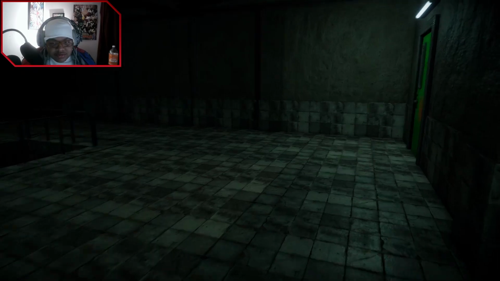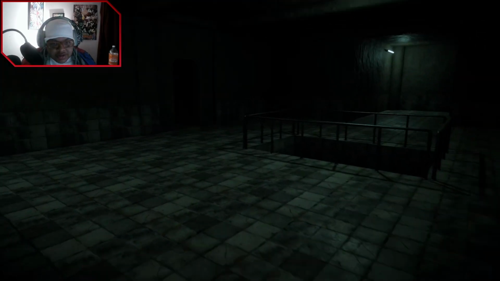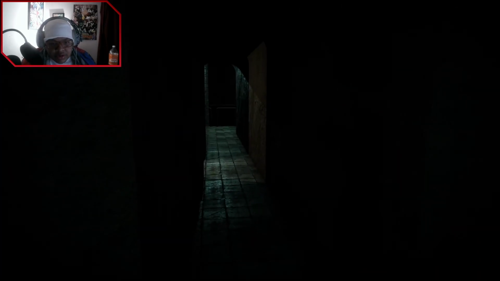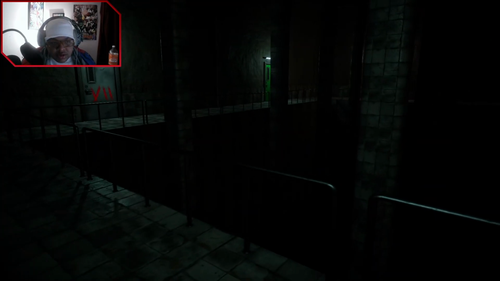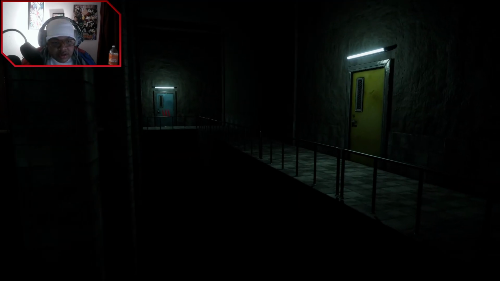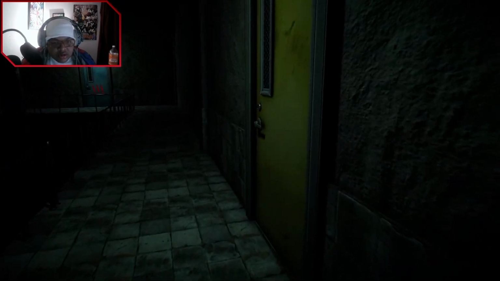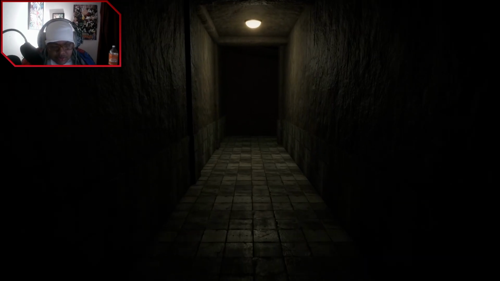Pink door. Door number two? We don't run very fast. Game looks good for a little demo. Another pink door. Green door. God damn, look at those. Yeah, I guess we start right and go left. The third. Oh, we gotta be careful.